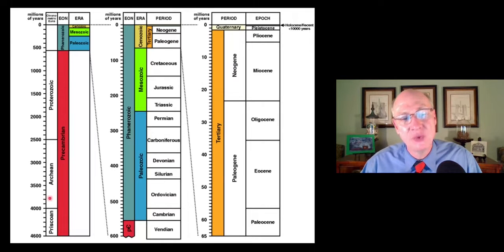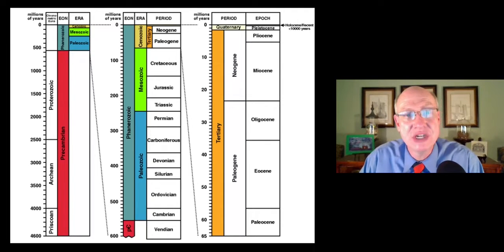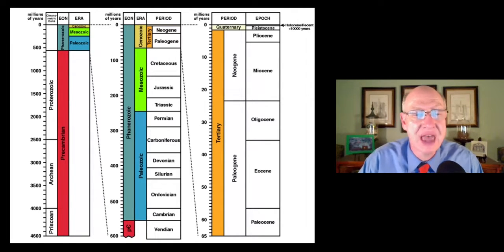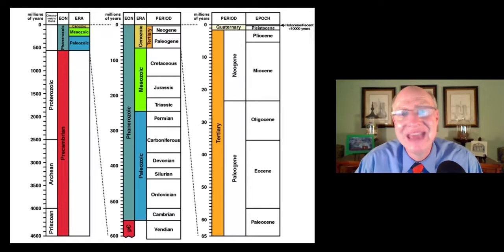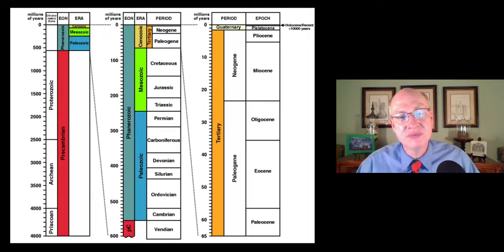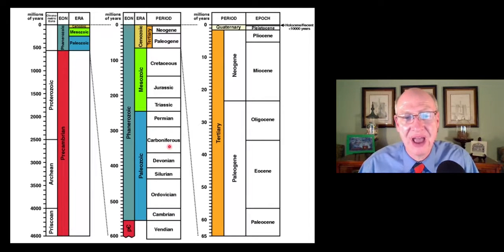The first thing to know is that most of the history of the Earth is called the Precambrian. And the reason that most of the history of the Earth is crammed into the Precambrian is that most of the life that lived during the Precambrian did not leave behind fossils. It turns out that most of these periods are defined by the fossils that were left behind.